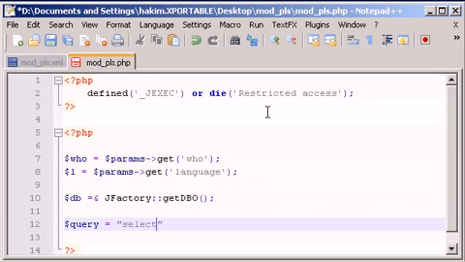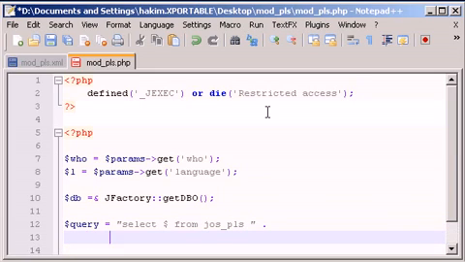So the query is ordinary SQL. Select all from the table, what did I call it, pls, and we will concatenate that with the following: where language is like, because I need to escape this variable here, which is $l.